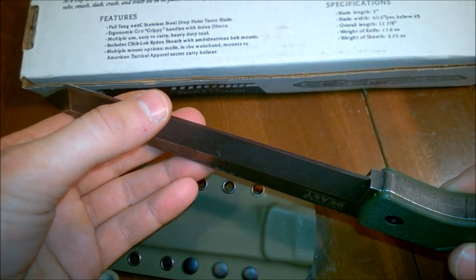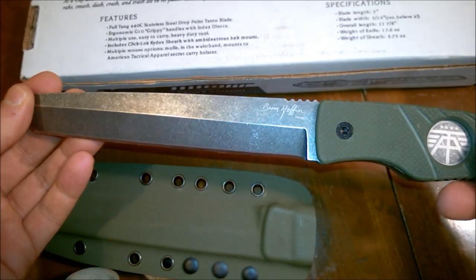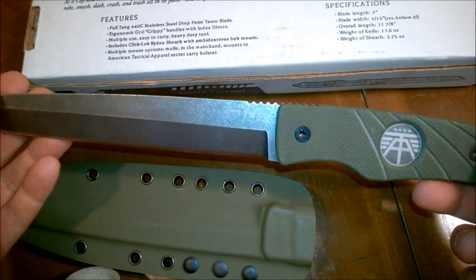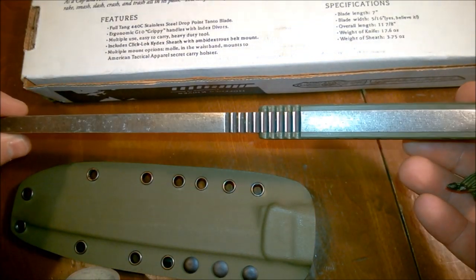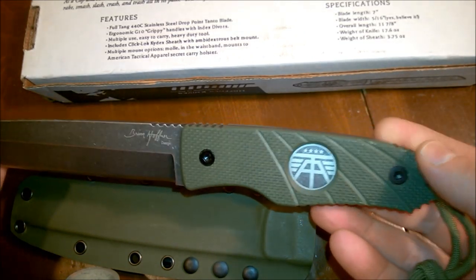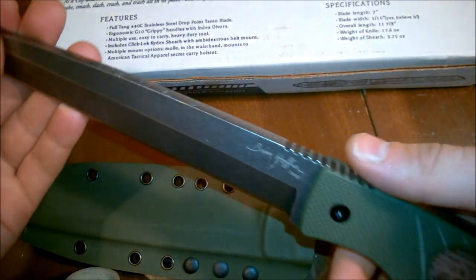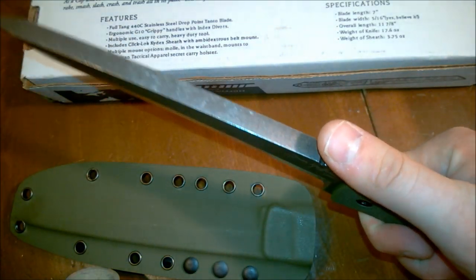But it can be done, especially with something like a Work Sharp. It shouldn't be a big issue, and it's been fine with me so far. Like I said, that is 5/16 thick and a 7 inch blade. That's crazy. The weight of the knife is 17.6 ounces, so it is over a pound. That is one hefty blade, no joke on that.